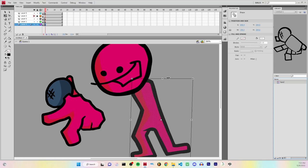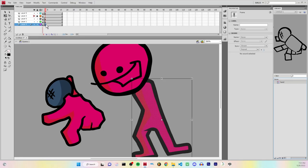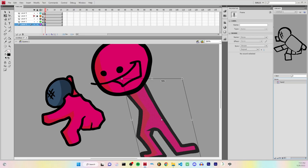Oh, wait. Don't hold Alt. My bad. Just drag it back a little bit, like this. Do not hold Alt, because that will present you with this.